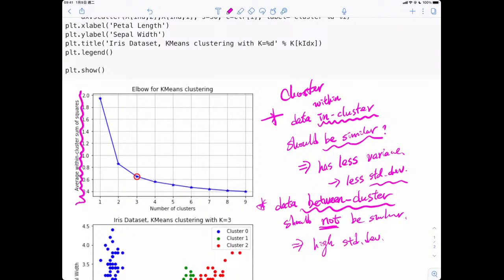What does it say? Average within the cluster sum of square. Average 就平均嘛。Within cluster 就是指上面这个 ，this one. OK.